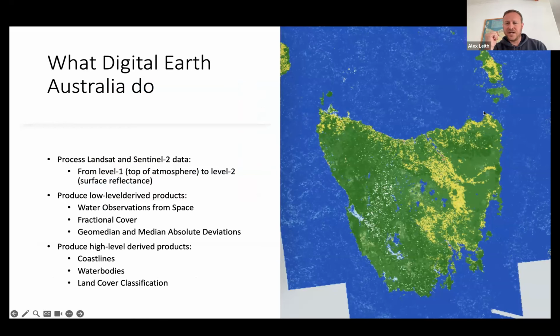They run fractional cover, which is the percentage of a pixel that is likely to be vegetation, brown vegetation or not vegetation, and other things like geomedian, a cloud-free, robust, statistical annual mosaic with variance and deviations. And then higher-level products like coastlines, water bodies, and this image on the right here, which is the land cover classification.